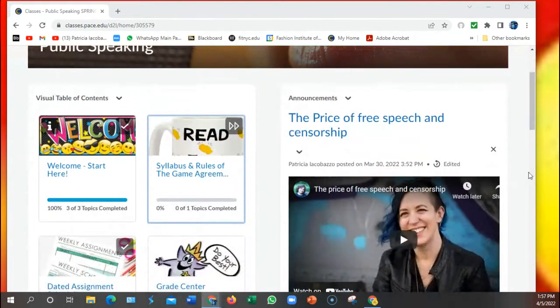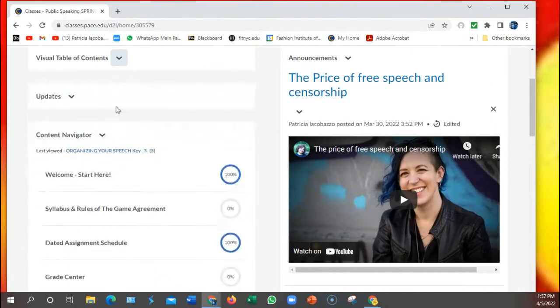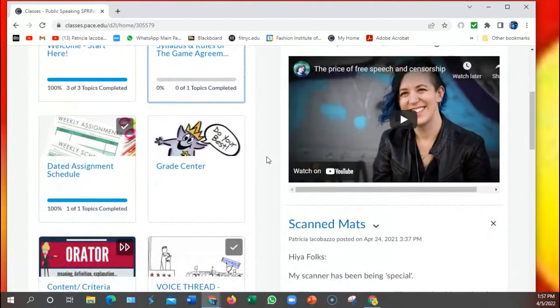All right. Yeah, so we did that the last time for anybody who wasn't here. Okay, so you can have a visual table of contents. I think Stan asked about if you don't want to make it so visual, you can collapse these widgets and then have it even more similar to what we know of in Blackboard, but Blackboard has this too. In this particular course, I have chunked each one of those.